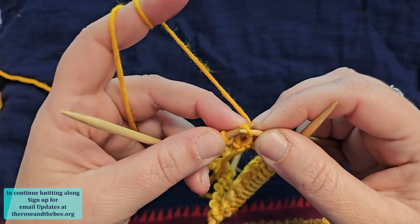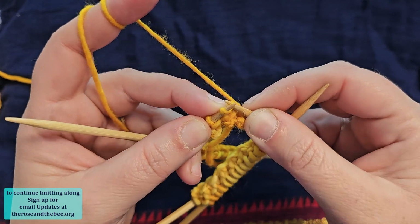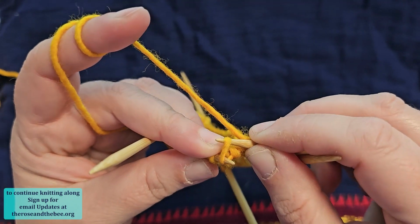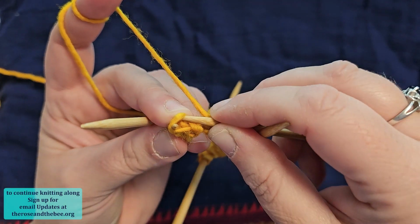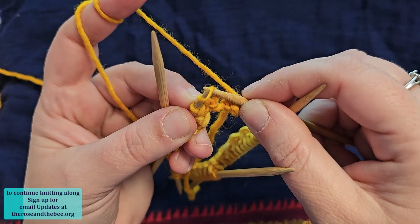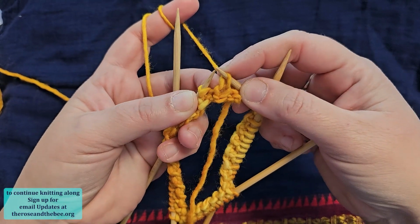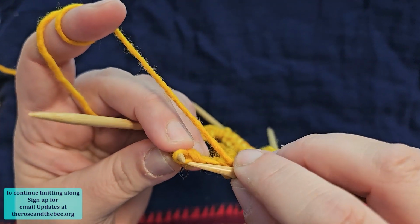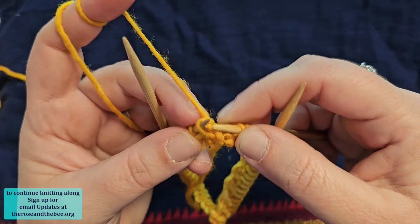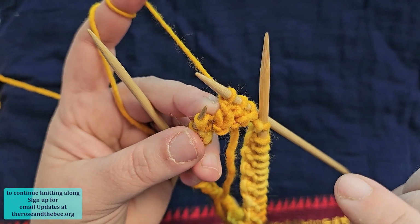Okay, so here's my knit. I don't want to knit from the front like I have been doing. I want to knit from the back of the loop here. I hope that you're seeing it on the video. You see how here I can knit from the front and it's not going to twist. But if I knit on the back loop here, on this one, it's going to twist it. See how it twisted it? You can see here how it twisted it.